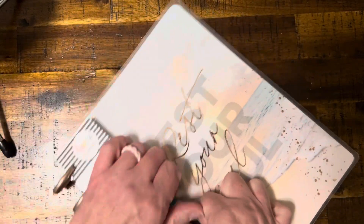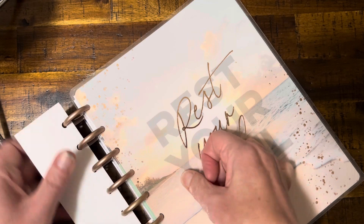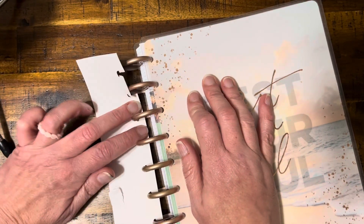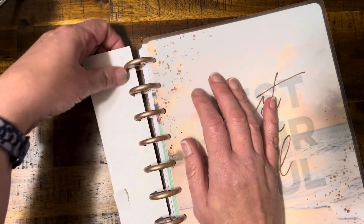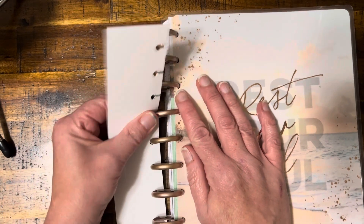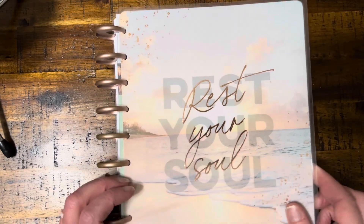So now I'm going to try and take this one off again. Remember, that's the great system of Happy Planners - you can put things back on and off using this. I do have a hole punch that will put these funny little D-shaped holes in them - half circle with a line. I have a thing that will do that. Look at this beach - it says 'rest your soul.' I kind of love it.